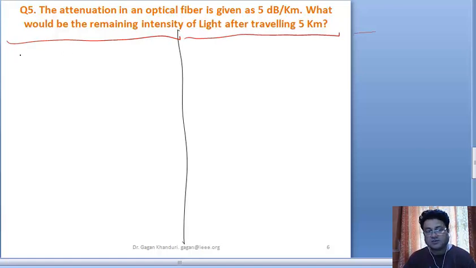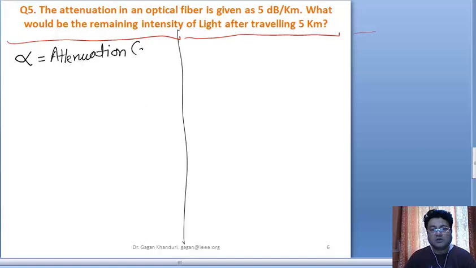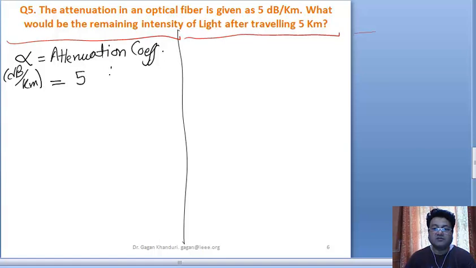Let's write it in math. Alpha, that is attenuation coefficient, is given in decibels per kilometer. So we have been given alpha equals 5 dB per kilometer of length of optical fiber.